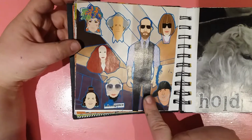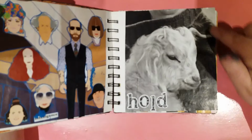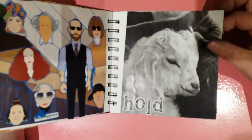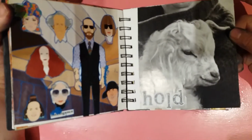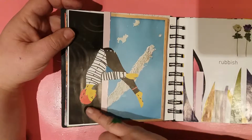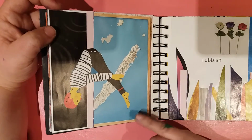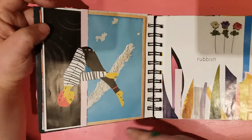People. These were all people from the same page in a magazine that I cut out and outlined. I love this. It's just one single photo of this shepherd holding his sheep that was very beautiful, so I just used that. I liked making this look like it was somebody doing some weird kind of gymnastics against different kinds of backgrounds.